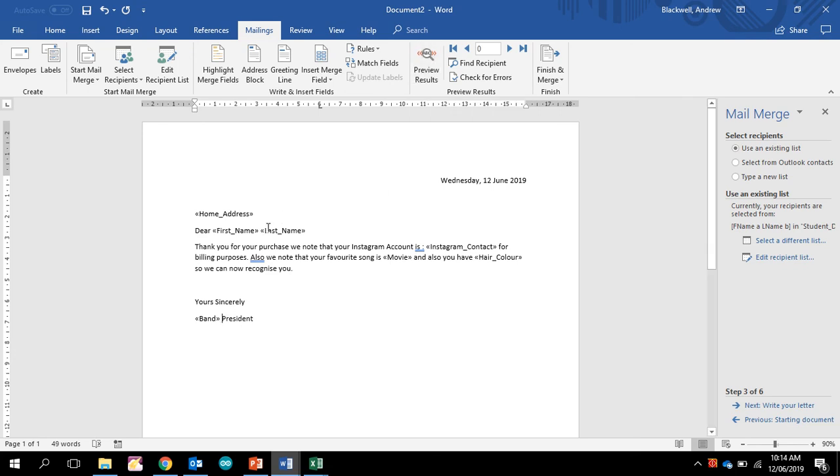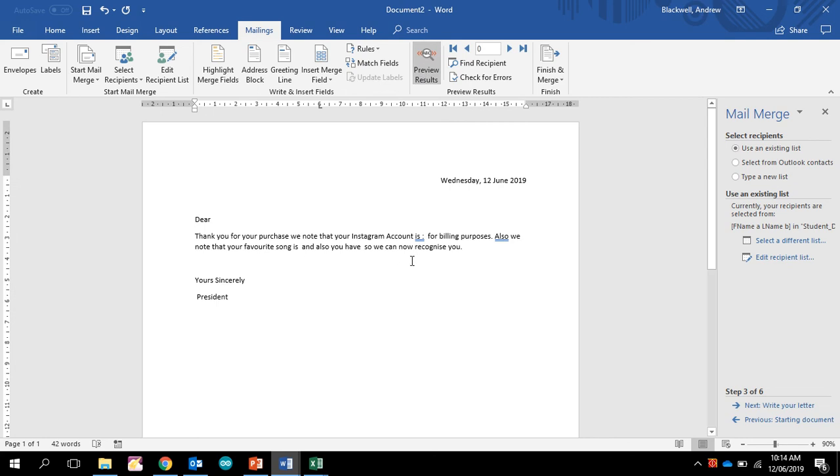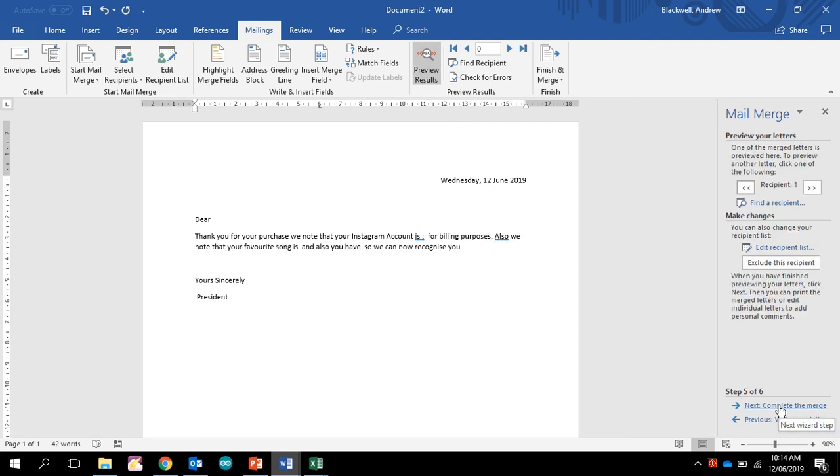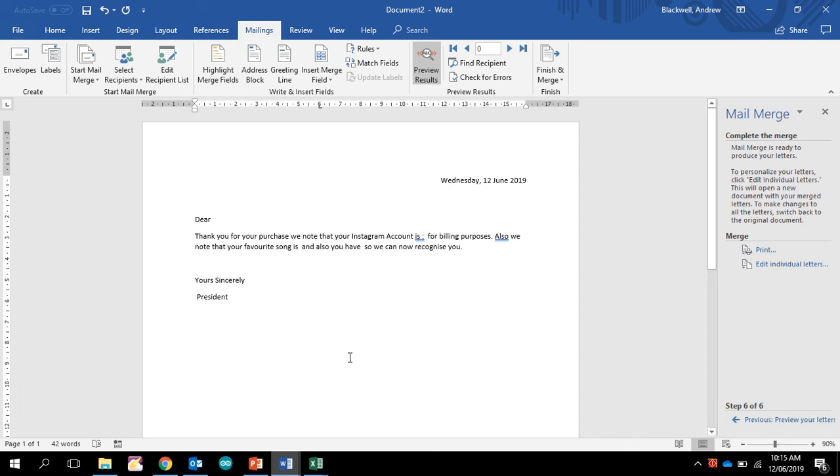Now the problem with this is, and I don't know why, for the very first time in 20 years, I haven't got any data here, and I think it's because of where it's located. Because the database is in the cloud, it's hard to find where it is. If I were to preview these results, you can see that they're blank and I have no records in here, but that is how you mail merge data from a query, and you will be required to do a mail merge letter in your assessment. If we follow along the steps, we've pretty much done everything that is required. So now I can stop the video and say this is the mail merge lesson.